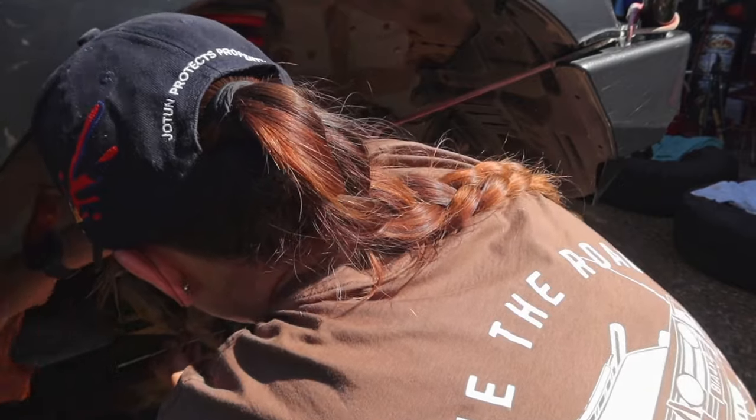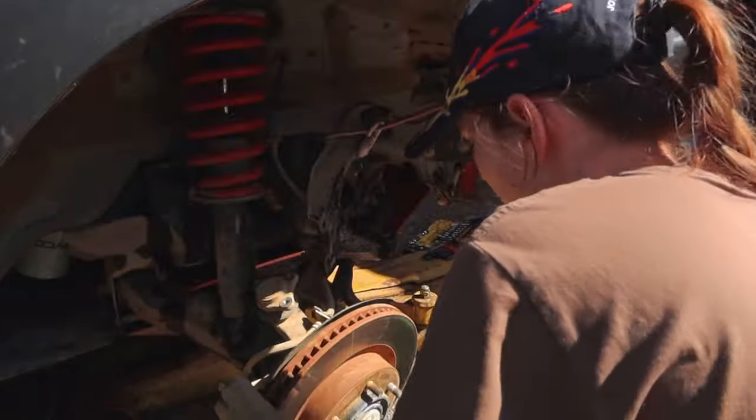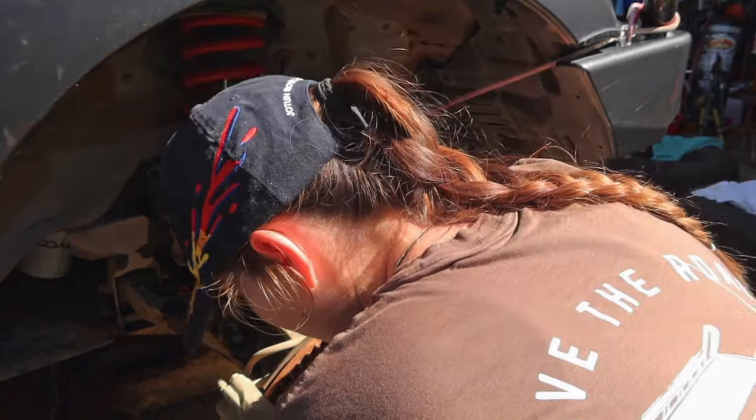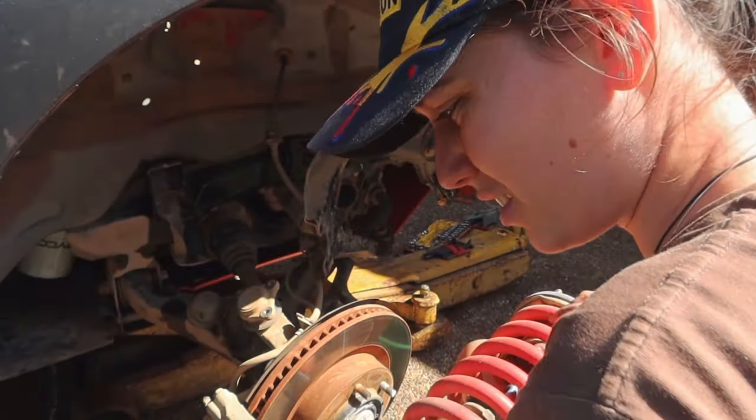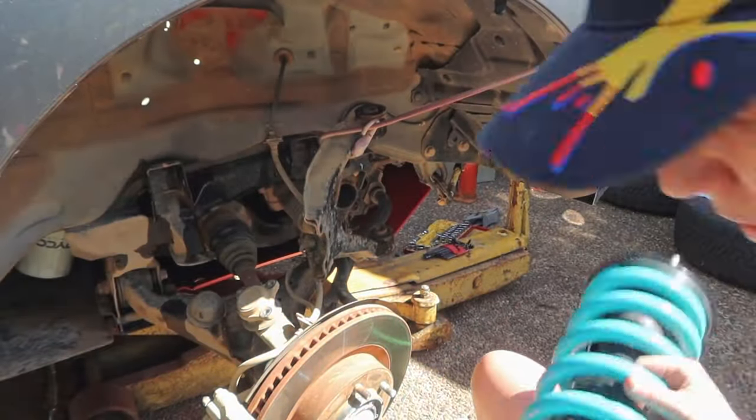And here I'm just using a tent peg to try to hit that bolt out with a mallet, just hitting it gently, not too hard, just needing a little bit of help to get out. And then pull that shock out. That slipped out a lot easier than what I thought. The last one I had to pull a little bit.